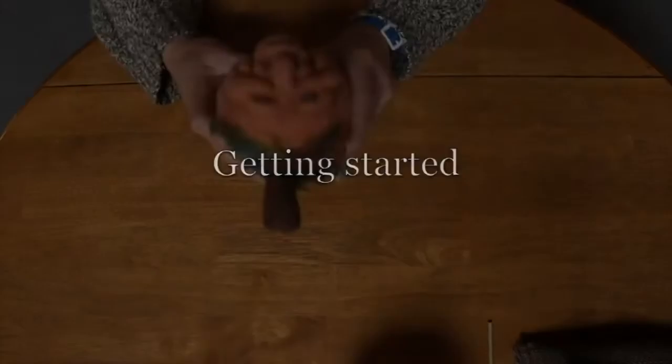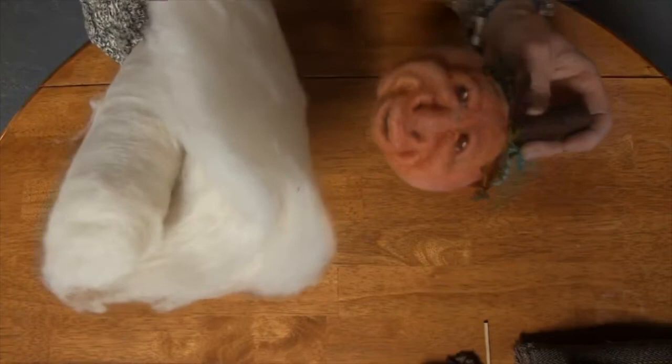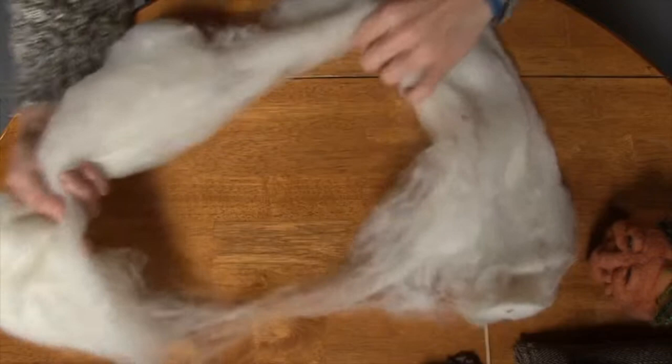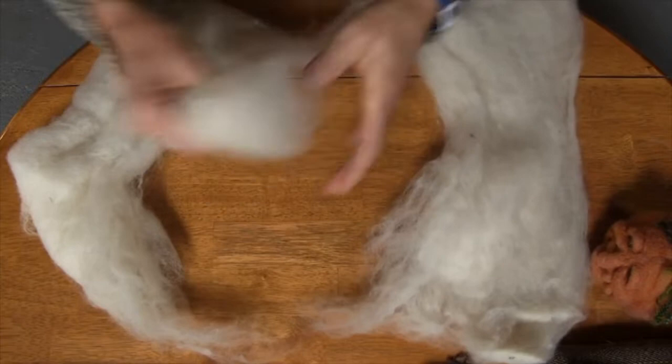I want to show you first how we make the base for it. For this, I'm using the white wool. It's all hand carded and washed. It's all local wool, by the way. So you have one batt and I'm going to divide it. To divide a batt, go in with your hands and separate it in the middle, poke a hole and go gently to the top and to the bottom. So you have two parts. I'm also taking a little bit off for the eyes and maybe a tooth or two. You won't need very much, just a little bit. So I put this to the side.